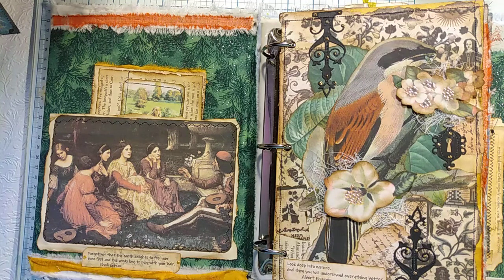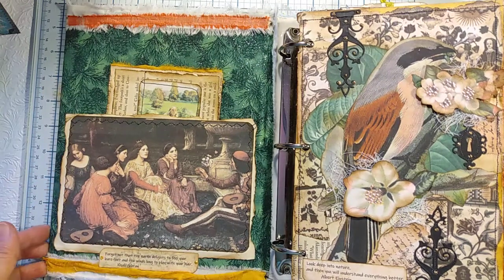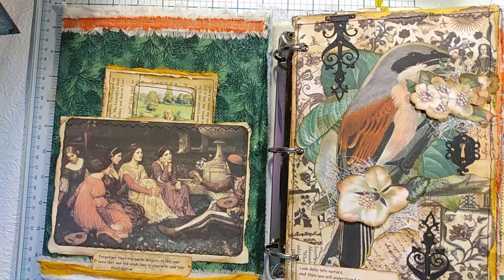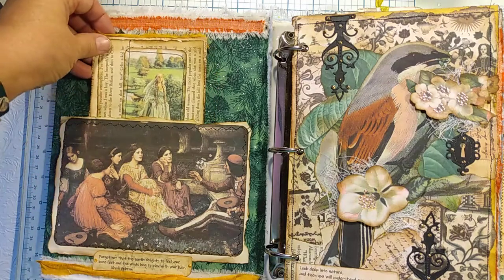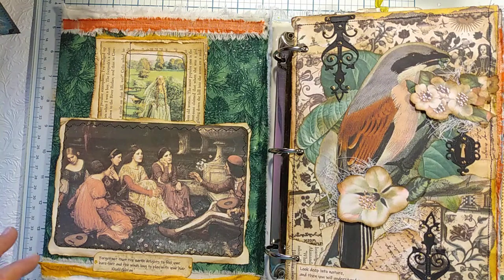I just thought I would show you some of my progress with my Medieval Garden Collage Book. And here you can see this is a two-page spread. This is the very beginning of the book, and I think this is how I will keep it, most likely. I may change what's in the pocket over here.